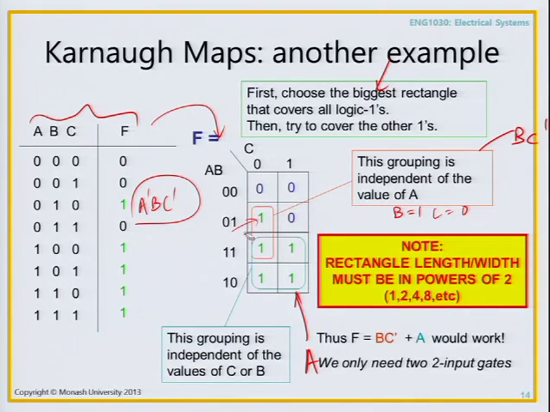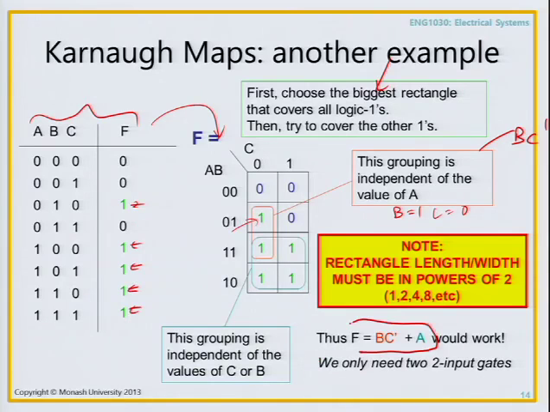Okay, so in this case, instead of writing 5 minterms, if I use sum of products, I would need to write 5 minterms, 1 for each of these. I can just write f equals b prime, f equals b c prime plus a. Okay, so there's a big saving here. So here you'd need 5 AND gates and an OR gate. Here you need 1 AND gate and 1 OR gate.